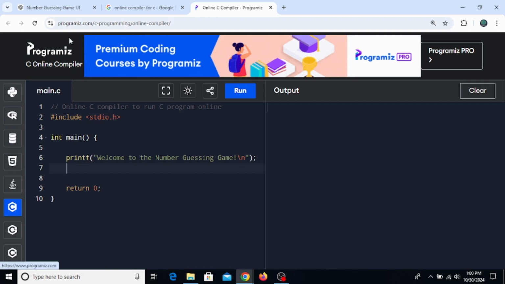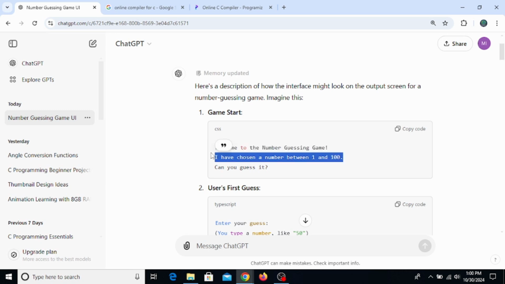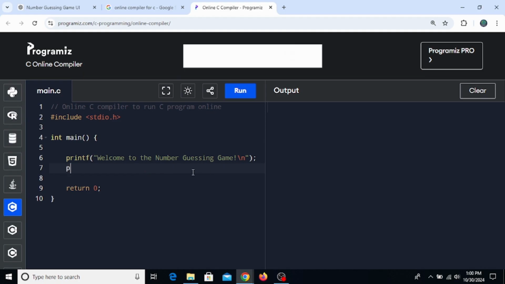Now we have another line: "I have chosen a number between 1 and 100. Can you guess it?" So these two lines, we will do another printf statement.